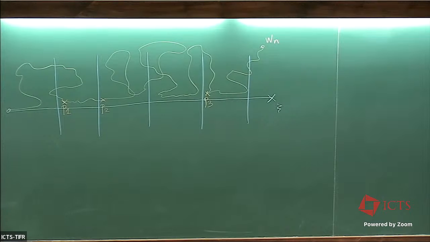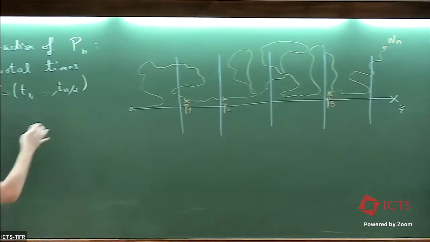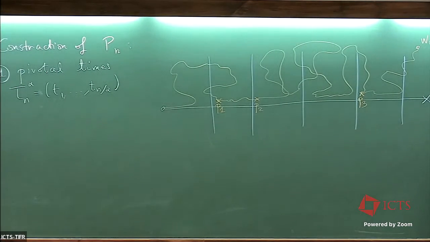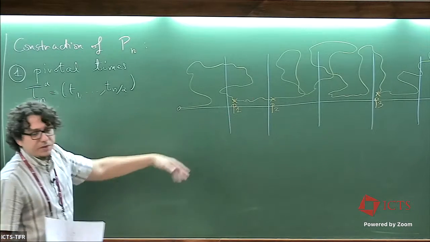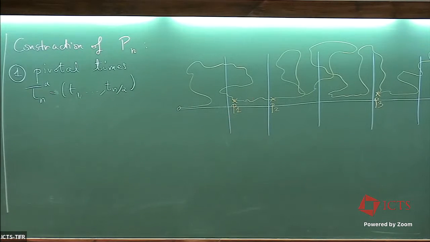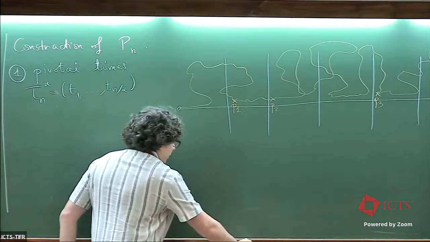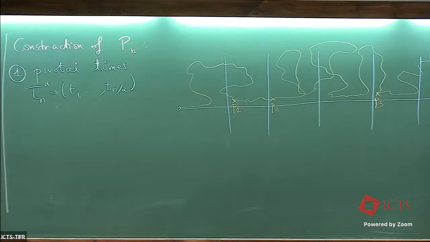So here is just recalling the times of the pivots, which we call Tn, which depends on alpha, so tau1, ..., Tn over alpha. There's n over alpha such intervals. And so if there is a pivot, we record the time. If there's no pivot, we put some character like -1, some placeholder character just to distinguish it. It could be that there are no pivots.